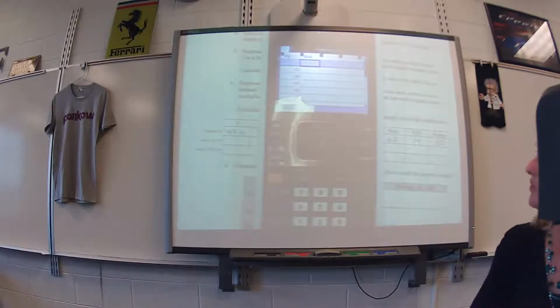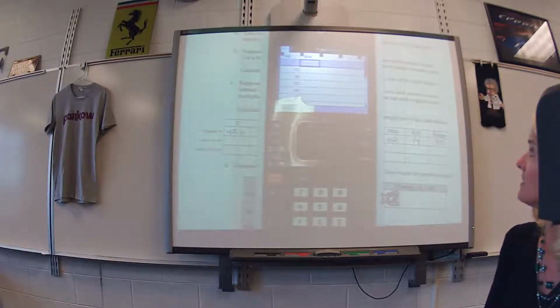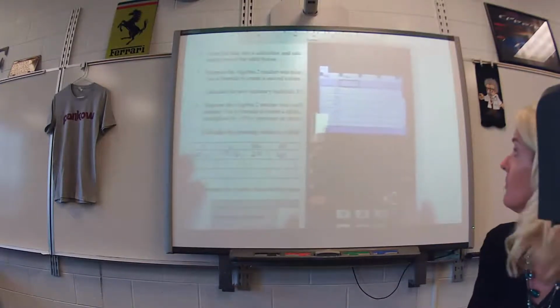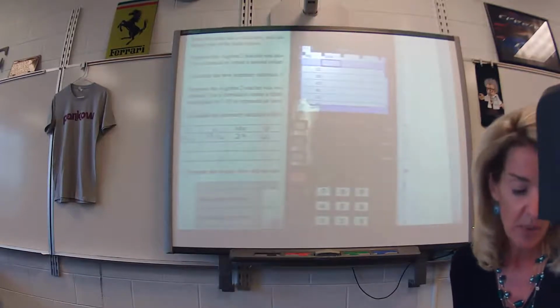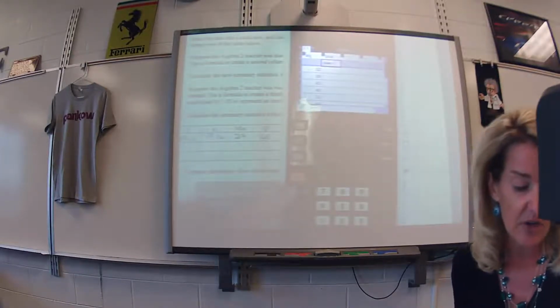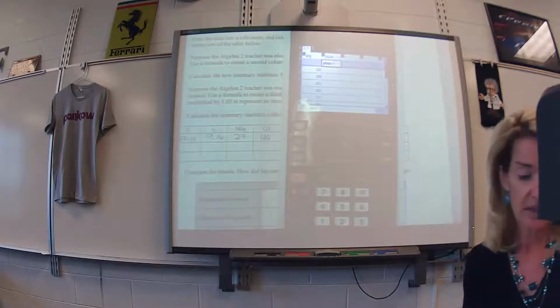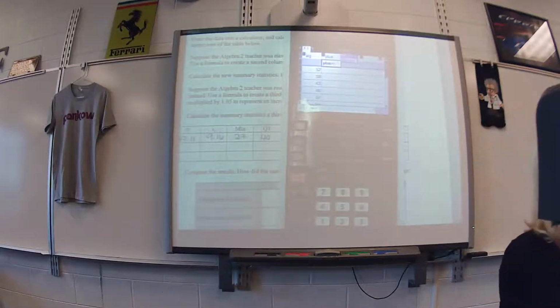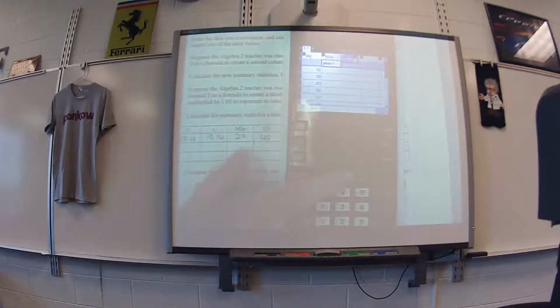So what you want to do is, I do not know why this won't stay in focus, but it won't, so it is what it is. You want to press the equal sign to let the calculator know that a formula is coming, and then you press your variable button. Now, if you already used your calculator on one variable statistics, you will see a really long list when you press your variable button.